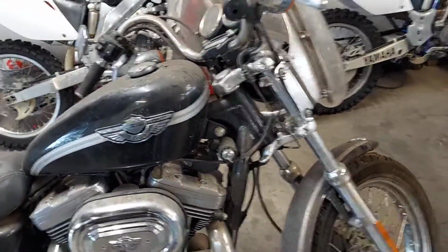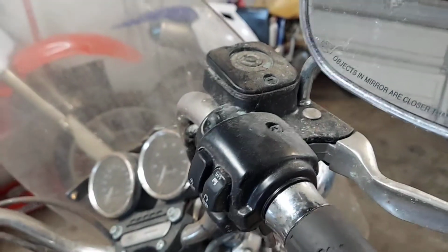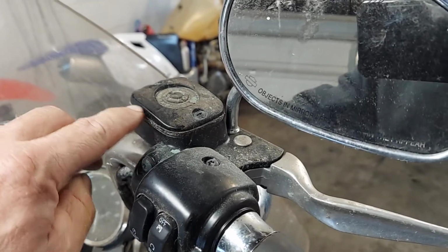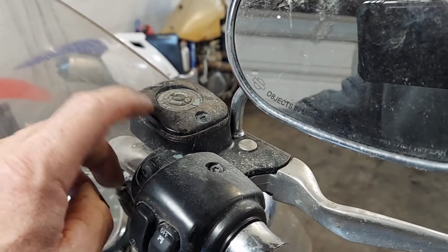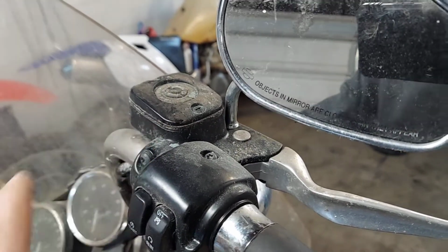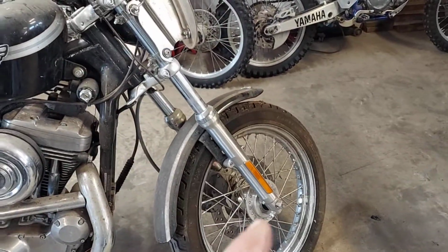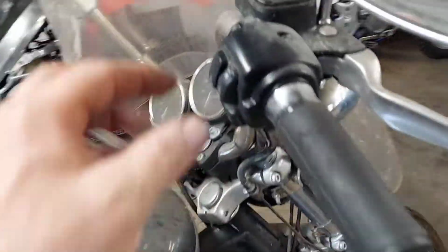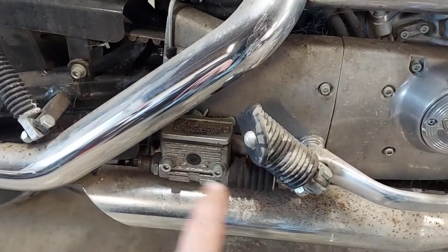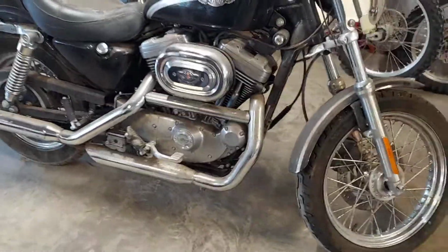Because you may know, you may not know, brake fluid loves moisture. It sucks it in like a sponge. So anytime you let this sit, what'll happen is from the heating and cooling, it builds condensation under this cap, and that starts contaminating that fluid, and it goes all through the system. And next thing you know, pistons in the calipers are rusty. The piston in the master cylinder is rusty. Same thing with the back one. It just tears them up. So we have to at least flush them. We might have to rebuild them.